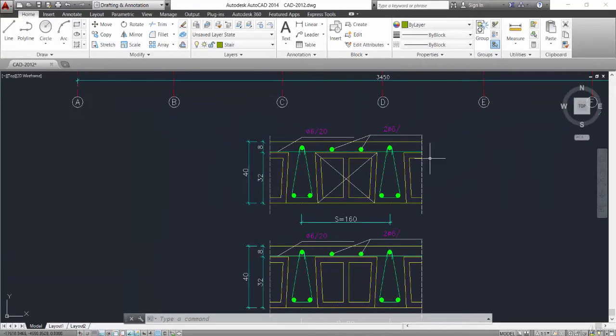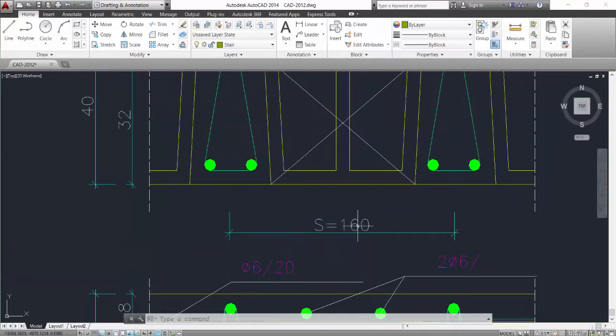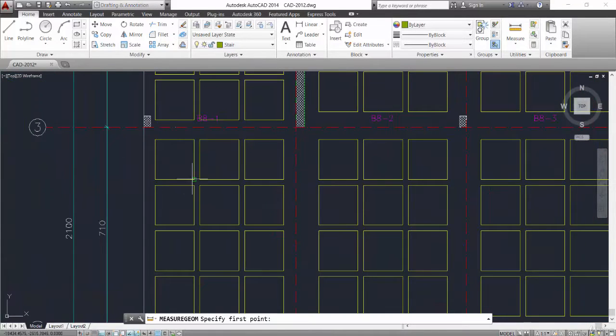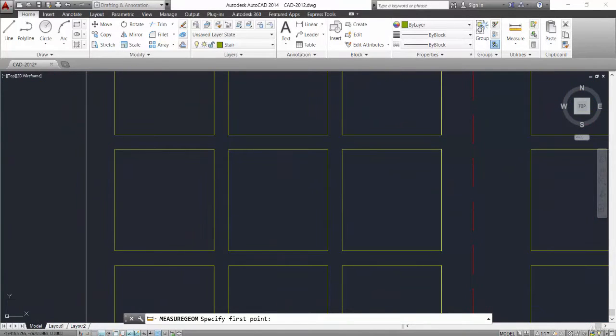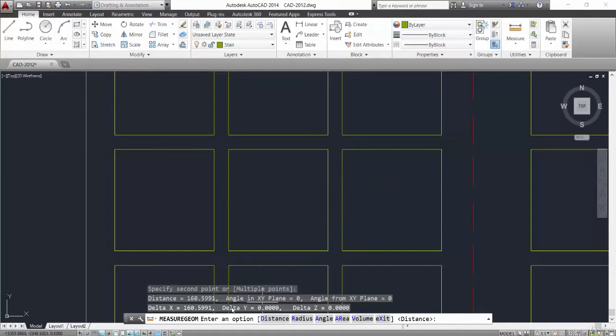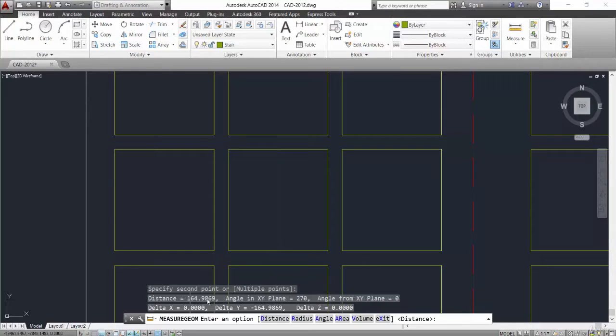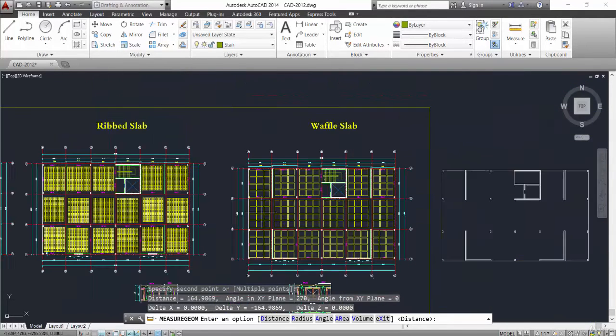In story 1 we have waffle slab type 1, so S is between 1 meter and 2 meter. We show here that the spacing between the ribs in Y direction is 1.6 and in X direction is also 1.6. So this is a waffle slab type 1.